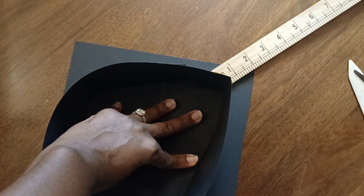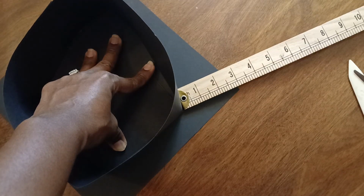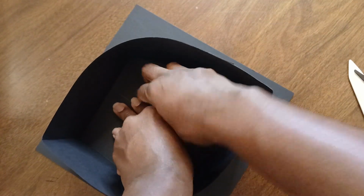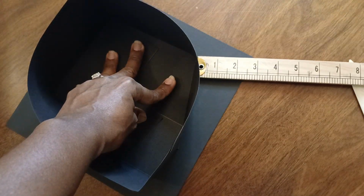We have 2 inches to the back. That's not too bad. Let's check our sides. And from our sides, we have 3 inches from here. And let's check the other side. I'm trying to hold it down while I check it so that it doesn't move, because it looks like I got it really centered nicely. And wow, 3 inches from here.